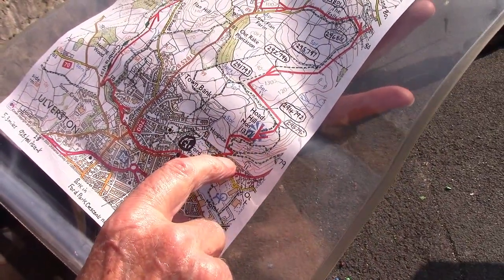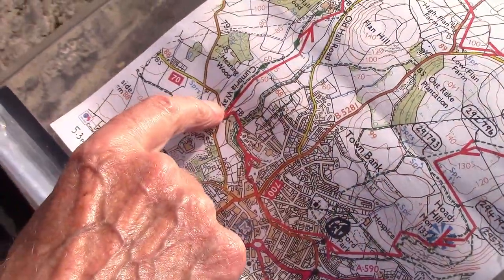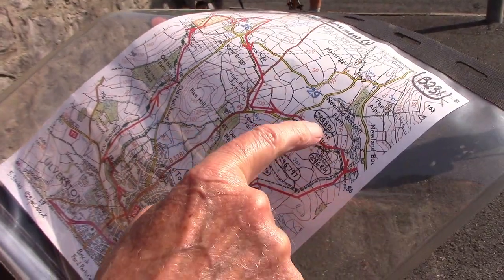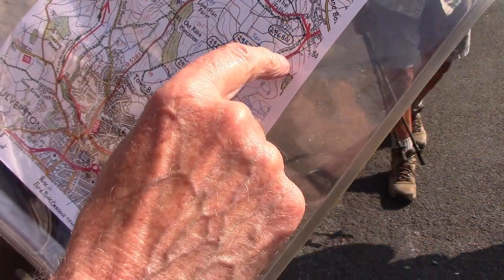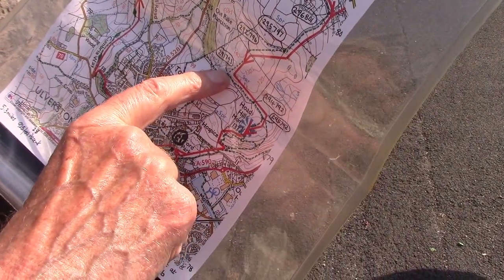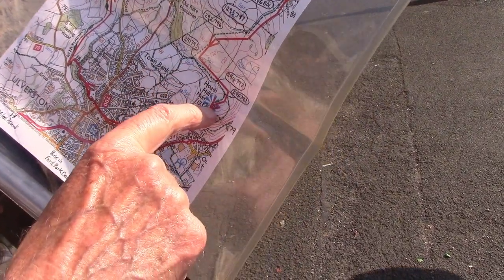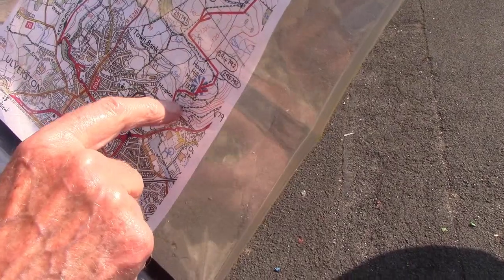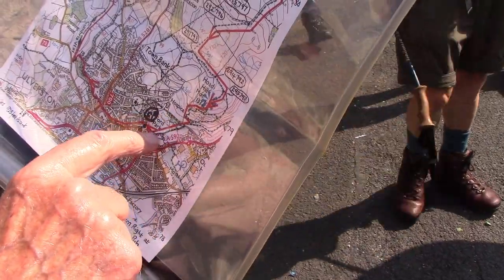We're going to walk clockwise, so a little bit of road walking to begin with. Then we strike north along the Cumbria Way, north all up here, and then return in this direction. I've put on lots of reference marks so that we won't get lost. Last time we were up here we could get lost because it was foggy, whereas today it's crystal clear. And then having got to the top, we've earned our descent. I think this is where you fell last time — head over heels. So just hold on to me this week and back to the cars.